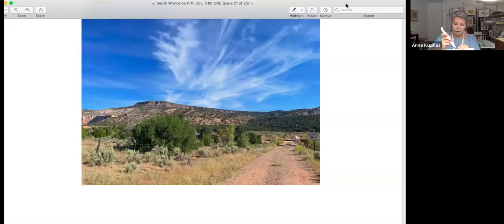This one is a little more challenging in the sense that there's a lot of detail in that mountain in the back, the mesa. I don't know what they call that mesa. I asked a million times while I was there and nobody really knew. But that mesa has a lot of detail in it.